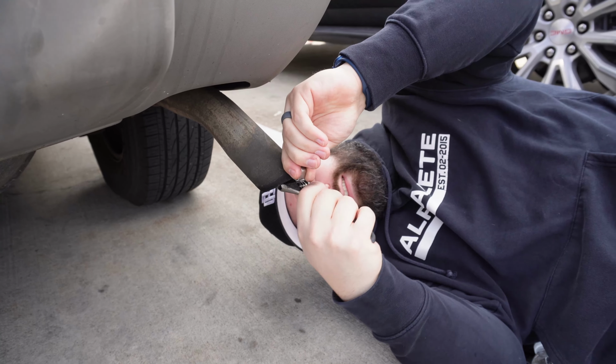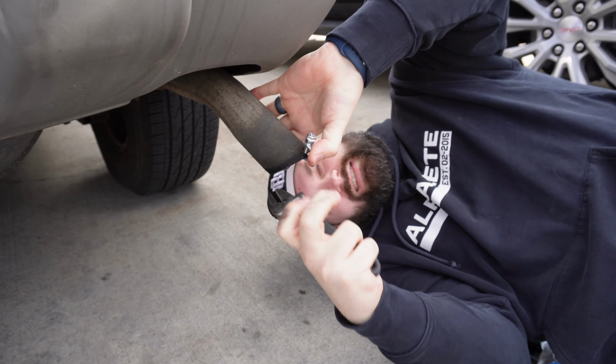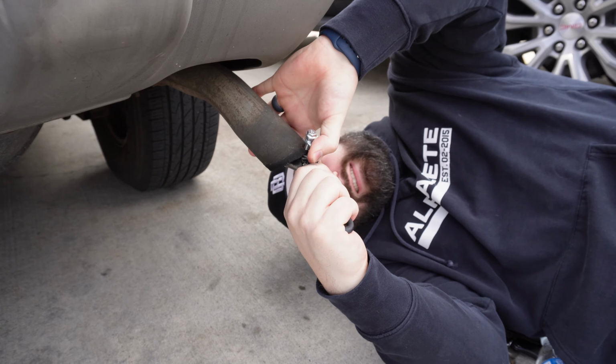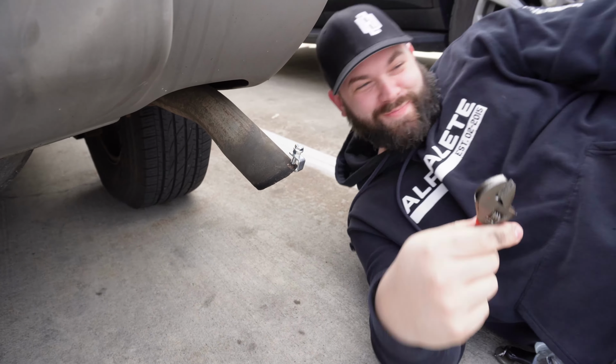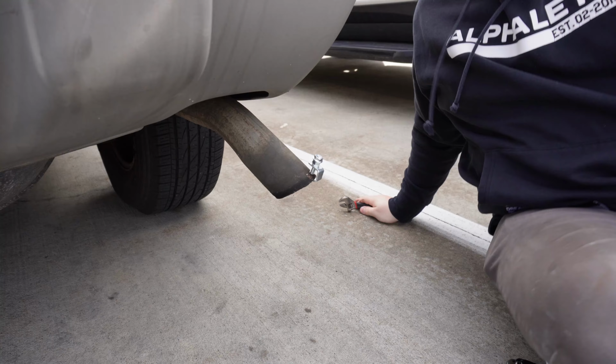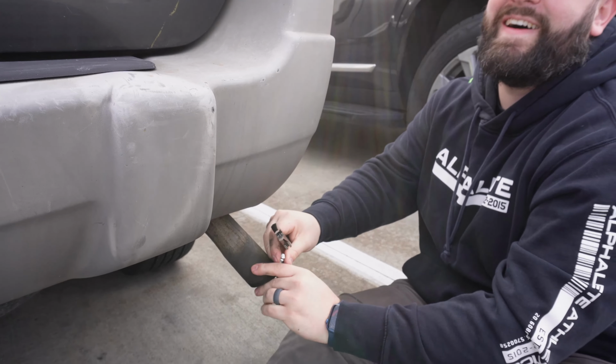You have to give that two tugs to make sure that it's tight. What's the process, dude? You keep pulling it off. How's it supposed to stay on? I don't know. What are you, an asshole? It says it's universal. No!